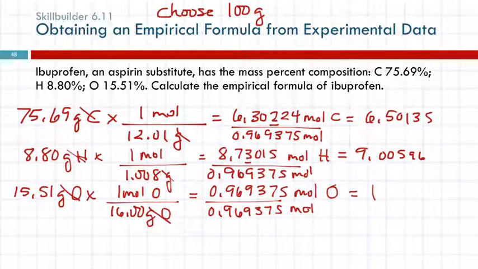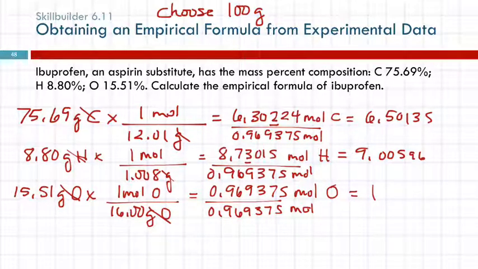If we recognize the decimal equivalence of fractions, 0.5 is 1/2, right? This is 6.5 or 13 halves. And so if we multiply by 2, we're going to get a whole number. If you don't recognize those equivalents, just try multiplying by 2 and see what happens. If you don't get pretty close to a whole number, try multiplying that number by 3. Try 4, try 5, okay?